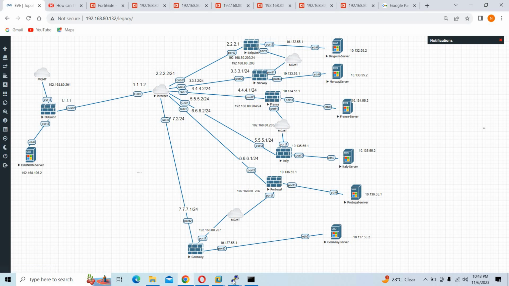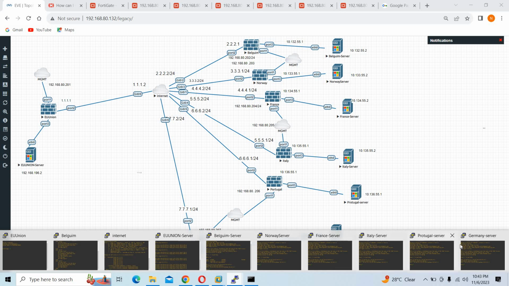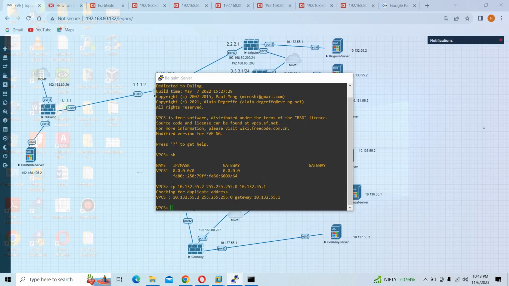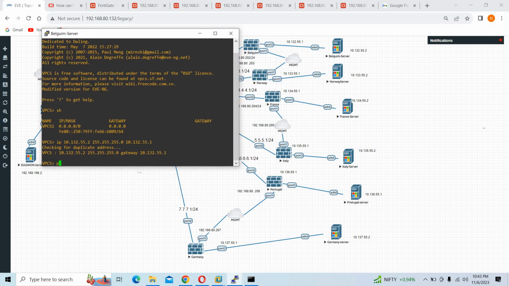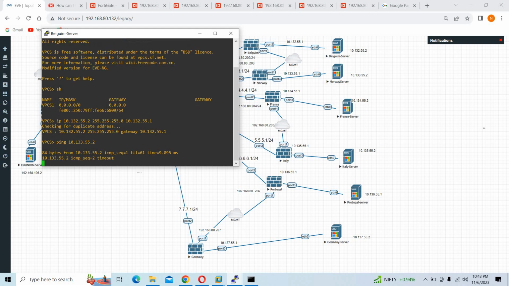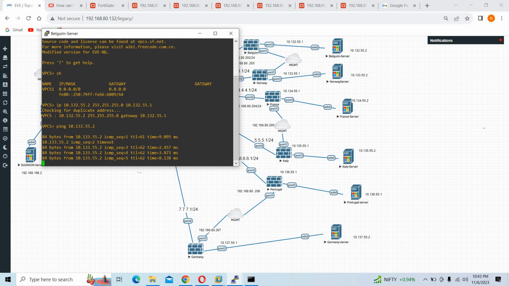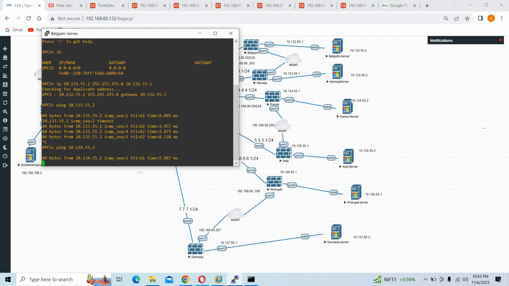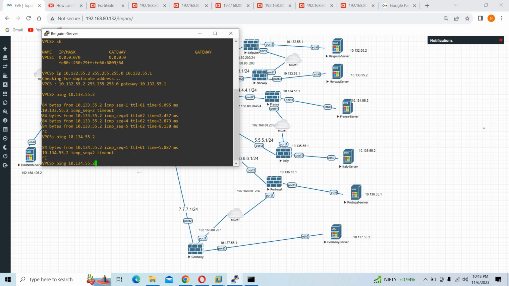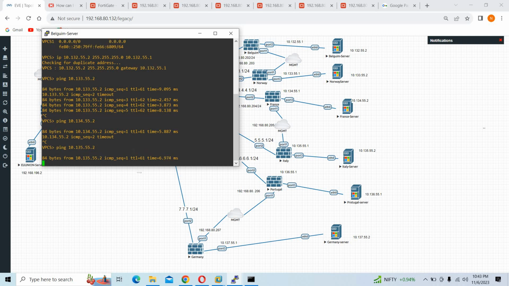So what we will do, we will go in the Belgium servers and we will try to ping all these IPs. First we will try this Norway one. Norway is 10.133.55.2, so we are reachable there. Next we will go to 134.55.2, so we are reachable there also. Then 135.55.2, we are reachable there.